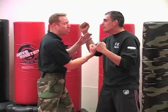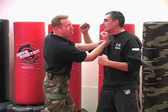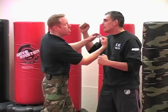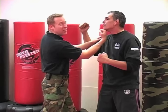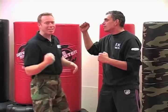The other thing is that when you're punching with an uppercut, the angle is such that your wrist is already starting to bend toward you. So as I come in, even if I hit my target, it really folds my wrist. And you don't want to take out your primary striking tool. You want to be able to use this hand without having a broken wrist and not be able to strike with it. So there's a better alternative to the uppercut that uses the same benefits, and that's to use your palm heel with the uppercut.